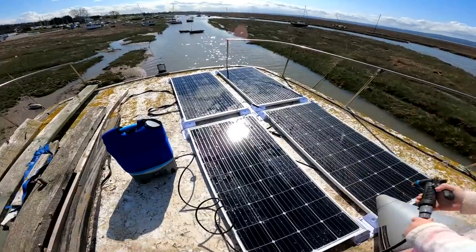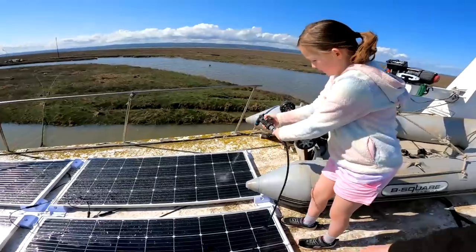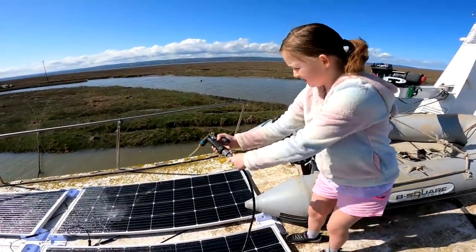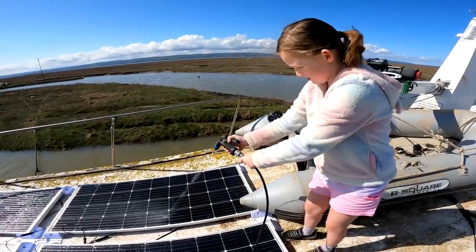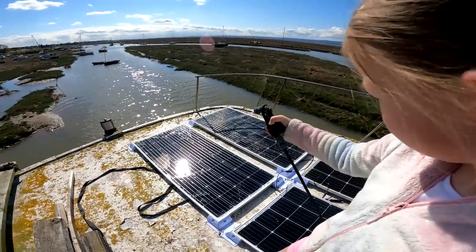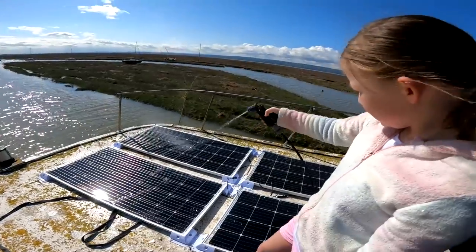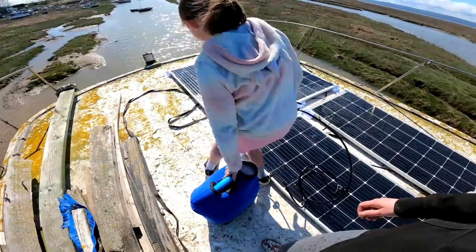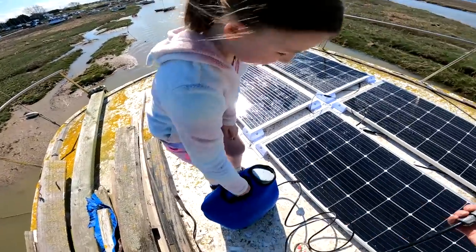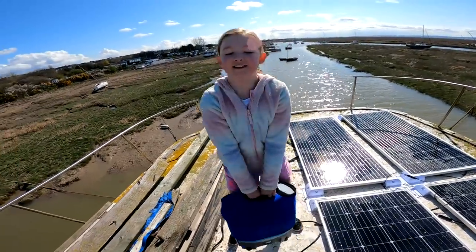Can you manage to reach that one from where you stood? Well done. There you go. Can you carry it back? Yeah, I'll carry the light bit, you carry that bit. So at the moment we're only making 337 watts. Hold on a minute, Dad.